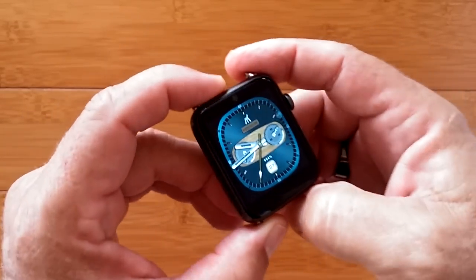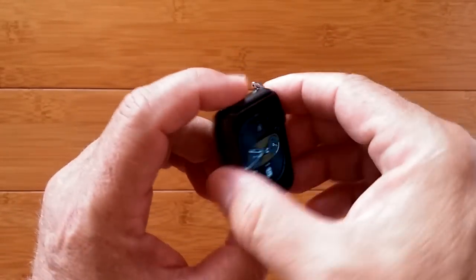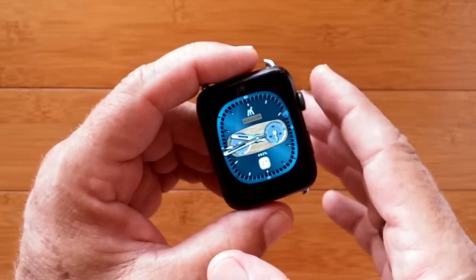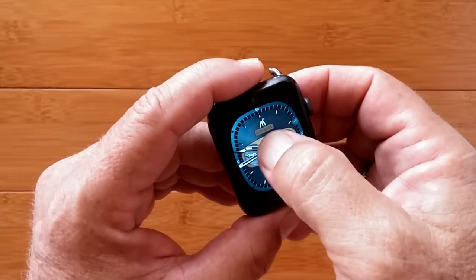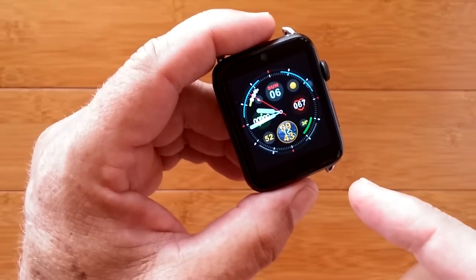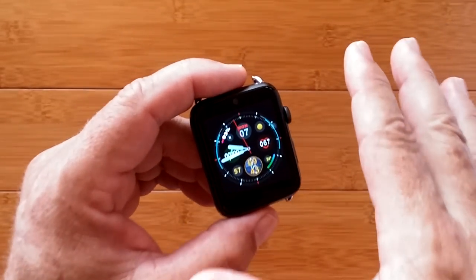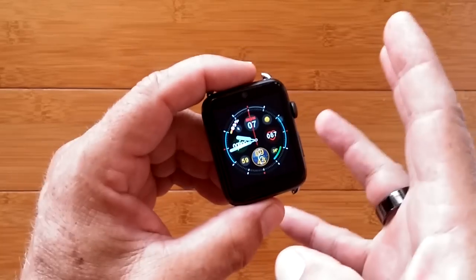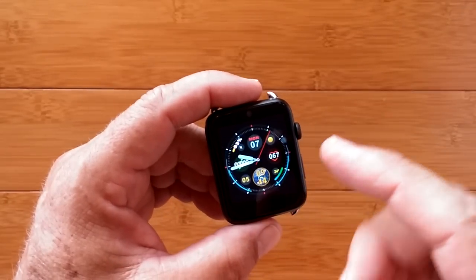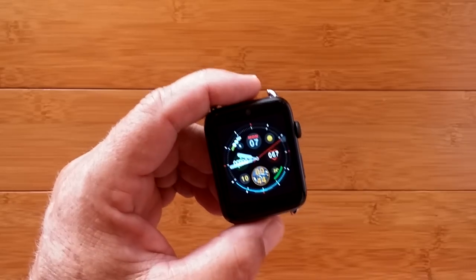Now here's that special treat I promised at the beginning. Elrod has been working on a variety of new watch faces. This is the Lympho LEM-10 — we've seen that before and he's given us some nice ones. He's also broken the code for doing responsive watch faces with complications that activate when you touch them. I'm going to walk you through what he and I have been going back and forth on, and in a while I'll be doing a full video about what he's doing and how he's doing it for those of you watch developers who want to get into playing with complications.